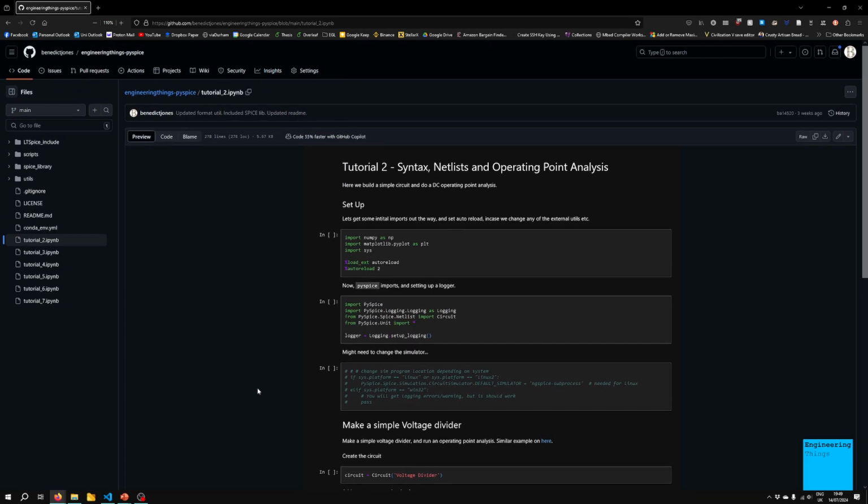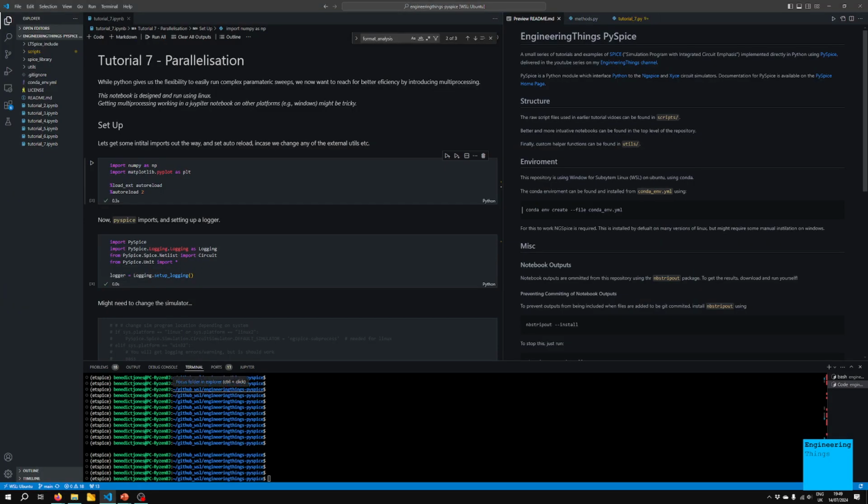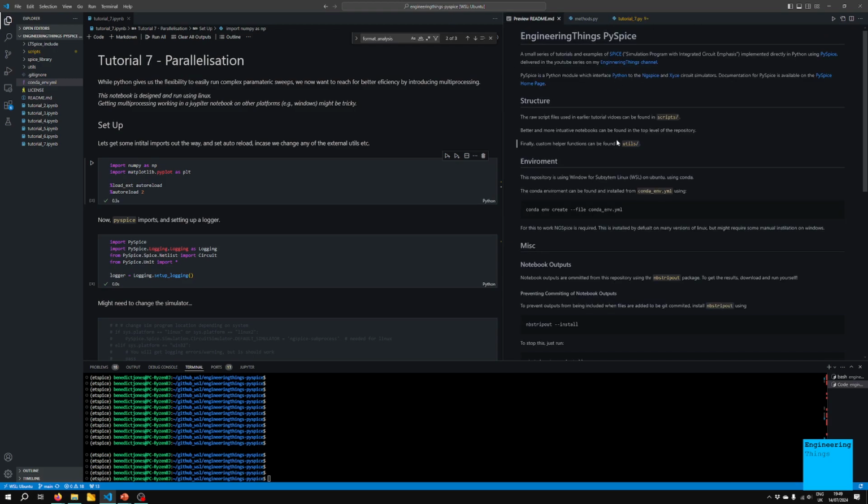So back over to the new repository. I've switched over from using Atom to VS Code. Atom is now deprecated. So we're using VS Code here, and I'm using a Windows Subsystem for Linux environment. We have ngSpice installed, and I have a Conda environment installed, which includes all the various packages we might need. So you can install this environment directly on your own computer.